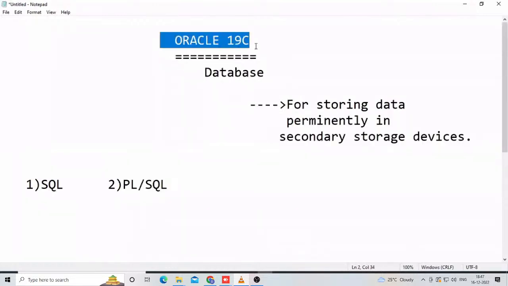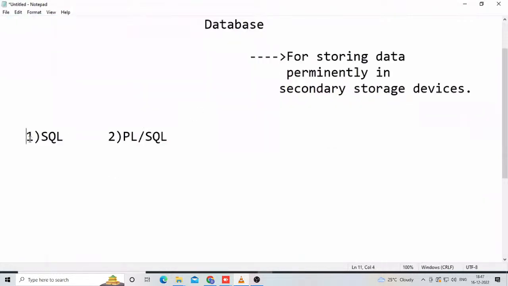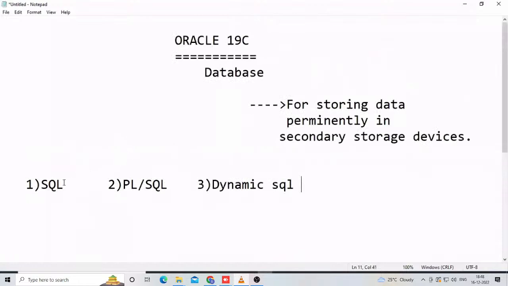If you want to operate the Oracle database product in a company or anywhere, which languages are we learning? SQL is one language, Structured Query Language. After SQL, another language is also better to learn. That is PLSQL, Procedural Language extension for SQL. Not only these two, but in a company we are also using another language, dynamic SQL. That is a small one only, because if PLSQL knowledge is good, it is a little bit of extension. Dynamic SQL language. These three languages, you have an idea.